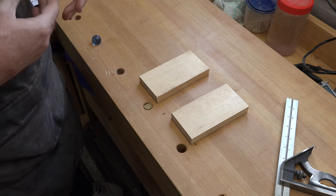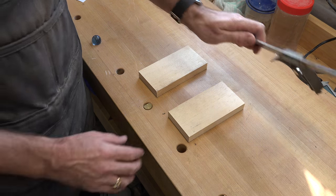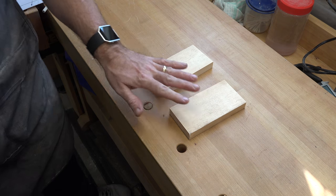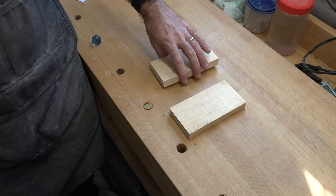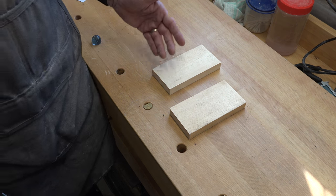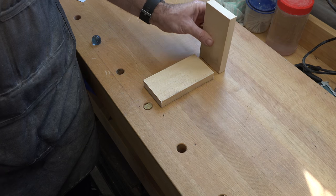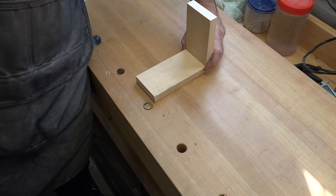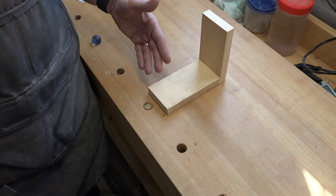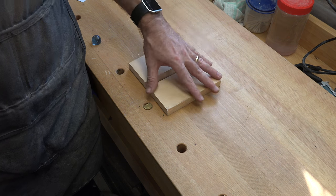There are many different versions of a jig to make a monkey fist, and this is an extremely simple one. I've got two pieces of scrap pine here — they're three quarters of an inch thick, three inches wide, and five and three quarters inches long. The measurements aren't that critical, but what you want to end up with is something that goes together like this, and your monkey fist is made on the upright part of your jig.